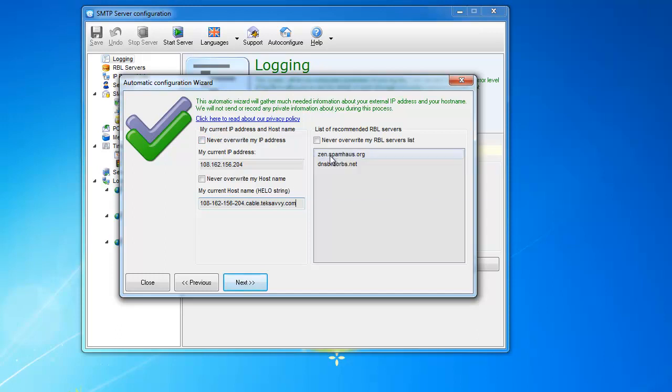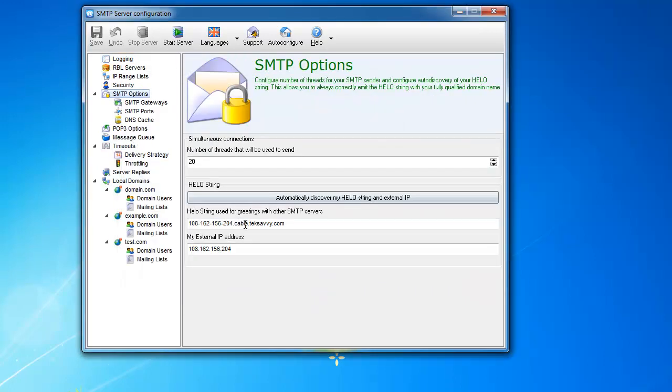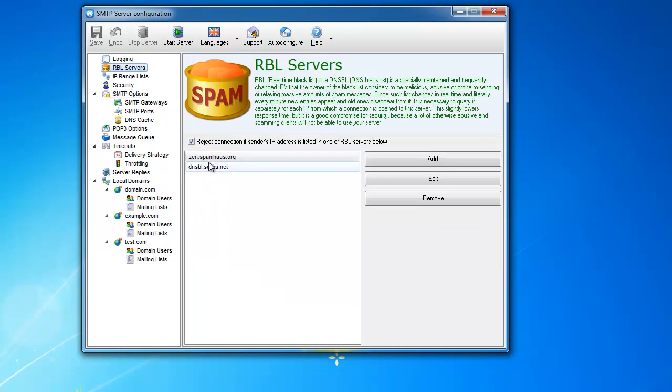Now, it also does give you a list of default RBL servers. RBL servers, I'm going to cover in a separate video, but this is called real-time blacklist or real-time block list, sometimes they are called. And these servers will allow you to check for each incoming IP if it's blocked by these two servers or not. If it's blocked, there's a high chance that this is a spammer trying to connect to your server, and you should probably block it. Now, the next screen, and this obviously goes when this hello string is generated, it goes to here, right? This is your external IP. This goes to here, and your RBL servers will automatically end up here, right?